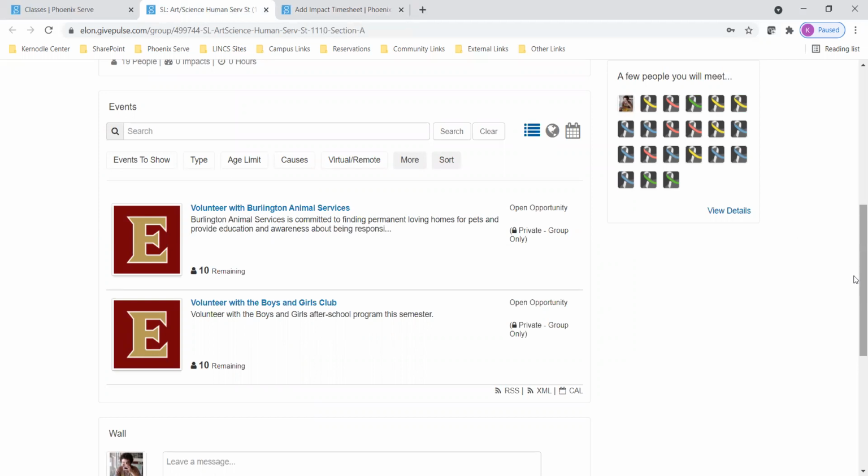As you're working with your community partners, or if you have questions or any issues with entering your hours, you're welcome to contact the Kernel Center for Civic Life service ambassadors who can provide administrative support. They can be reached at ambassadors@elon.edu over email, or you're also welcome to visit the Kernel Center for Civic Life, and we're located in Mosley 232.